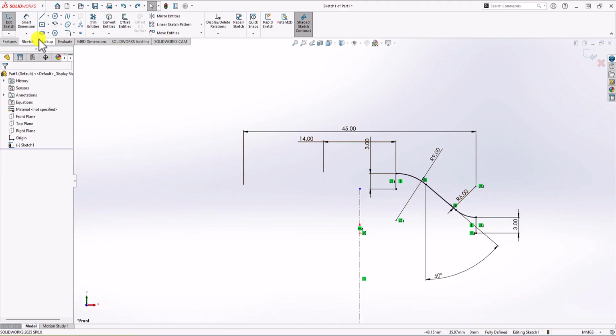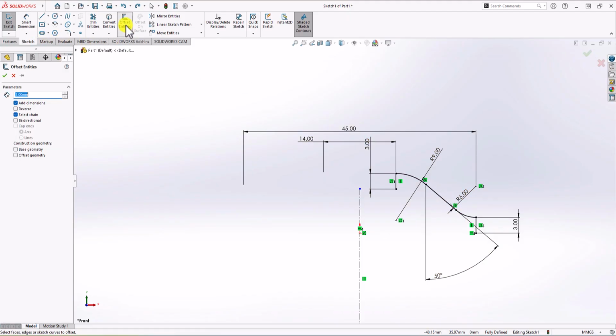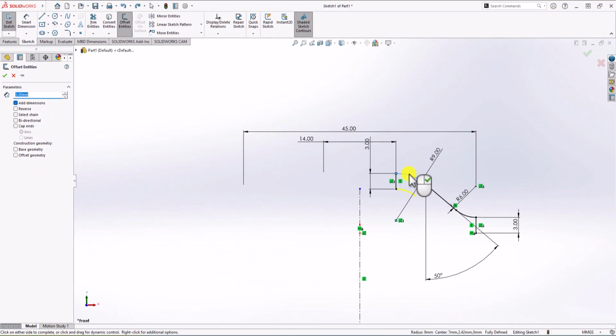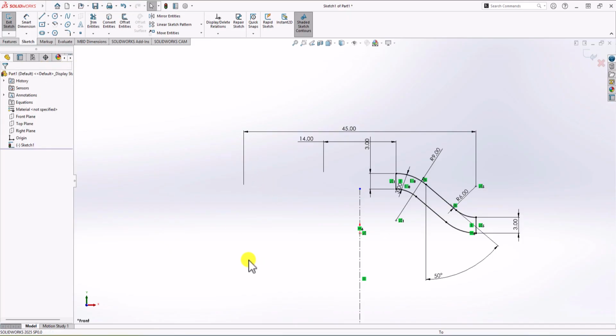So let's try that. Click on the sketch, and then click on offset entities. I want to select specific lines here, so let's deactivate select chain. The thickness is 3 millimeters because that's the overall thickness we can find in section AA. Now I select this one, I select this one, and I select this line. And that should be enough to complete this sketch. Click on OK, and that's it. As you can see, we completed a sketch with no problem. So that's my preference. Someone else could choose to model the whole thing. Again, it's up to you to select whatever works for you.